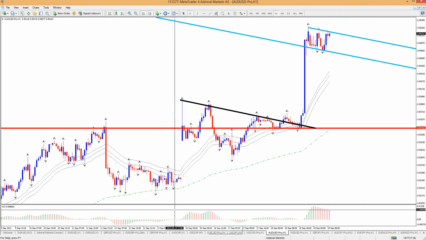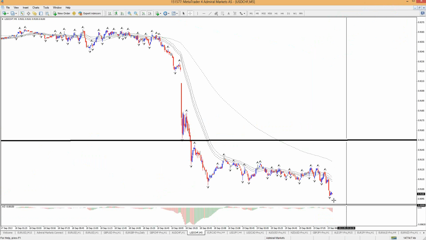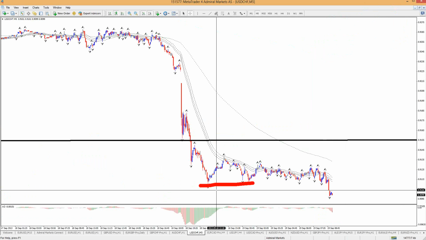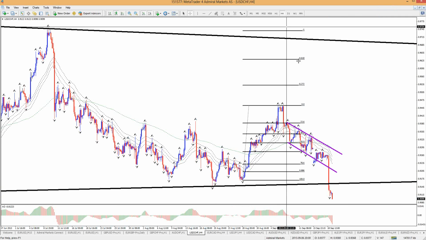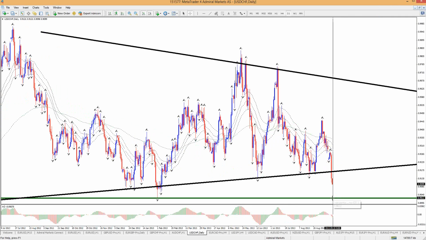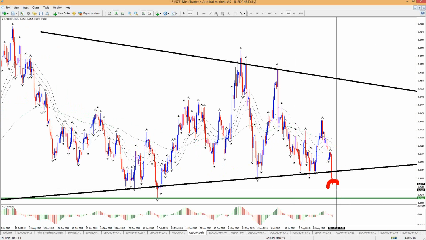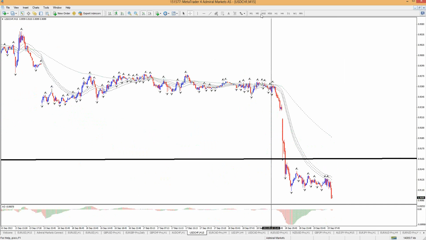Anyhow, dollar Swissy, yeah, breaking this bottom. Well, that's not the bottom I was really indicating. The bigger bottom is here at 90.89, right? So that's still 80 pips to go to the downside. But there was this smaller bull flag or triangle there indeed.